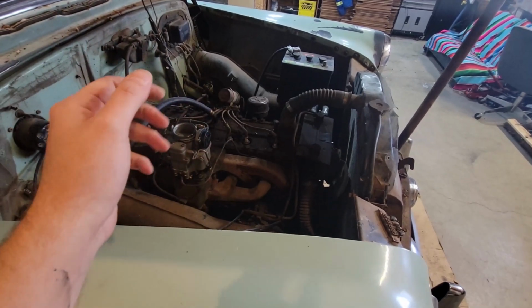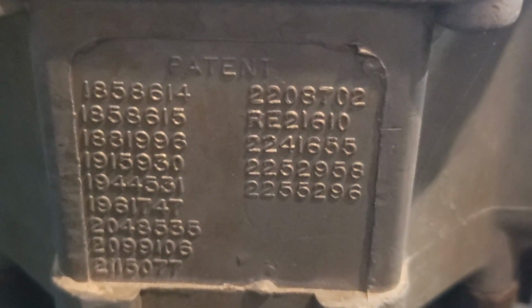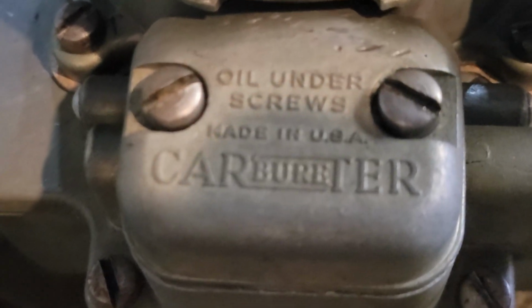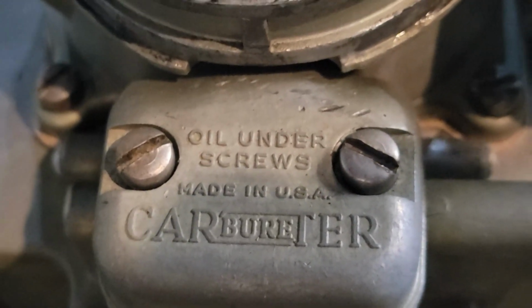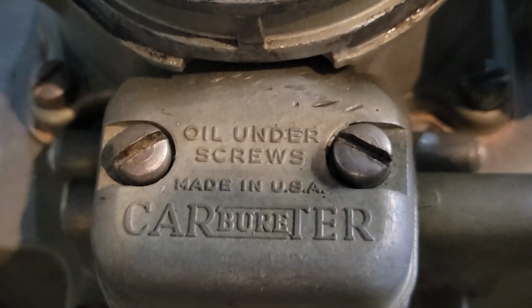So yeah, it makes me kind of wonder. If you guys know where I can find one of these carbs, with all these numbers on here. Let me see. It's a WCD carb, I'm pretty sure. Let's go to 2. There we go. With all the numbers on it, right? It's a carburetor. Oh, it's a Carter. Like Carter Bure.